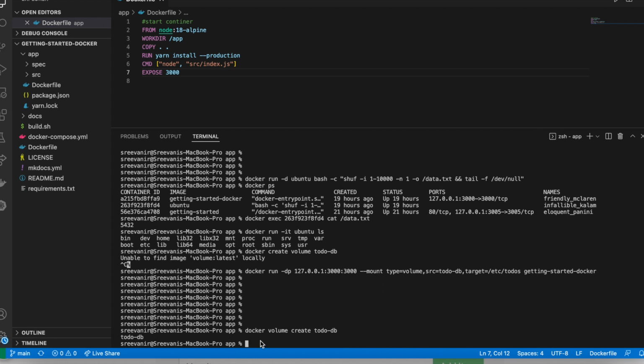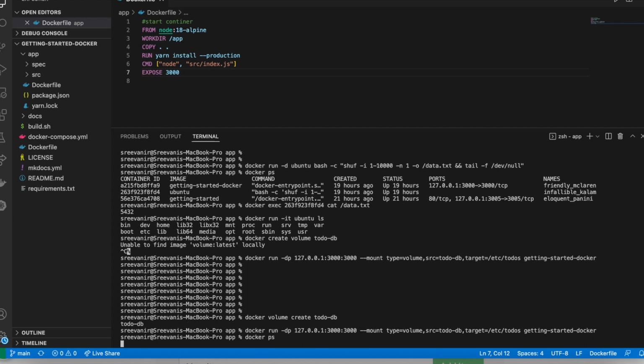It was created. Now we are restarting the container. If any previous containers are running without the persistent volume attached, stop and remove those containers and run the container again, attaching the mount type and then the src folder value.